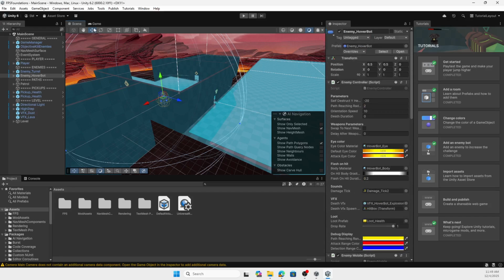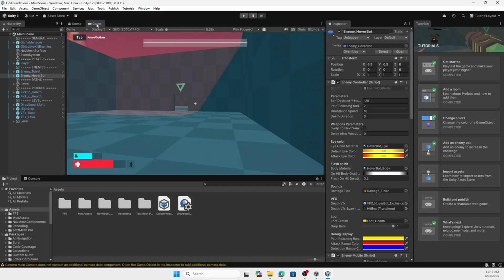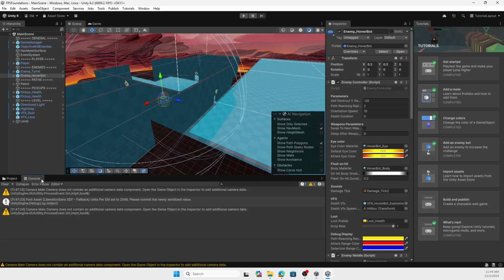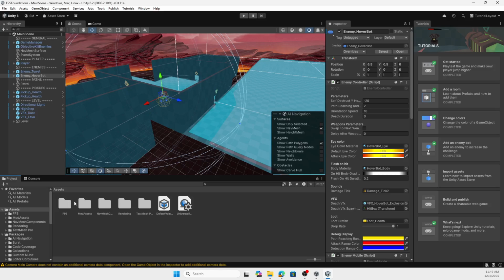This is the scene view. And then in the middle, if you click game, that's what the camera is going to see. Also, at the bottom, you're going to see project, and then you're going to see the console. The console gives you information about errors for the most part. For this class, you'll see it occasionally, but you won't be working with this too much unless there's an error. But this gives you all of the different things that are in the files.